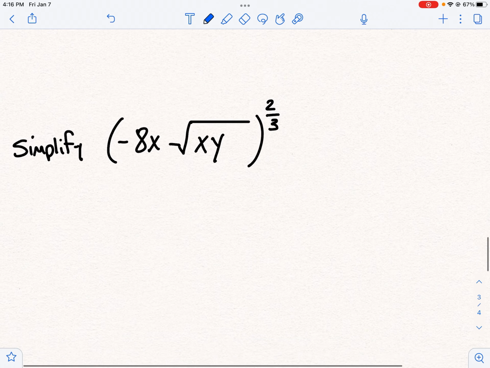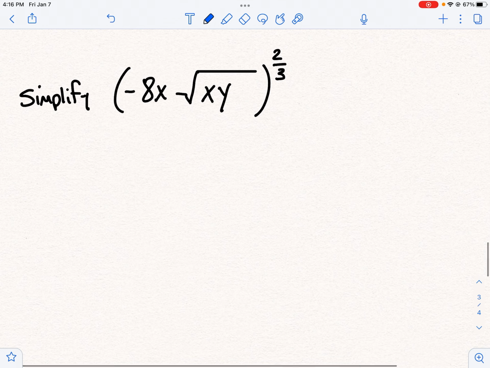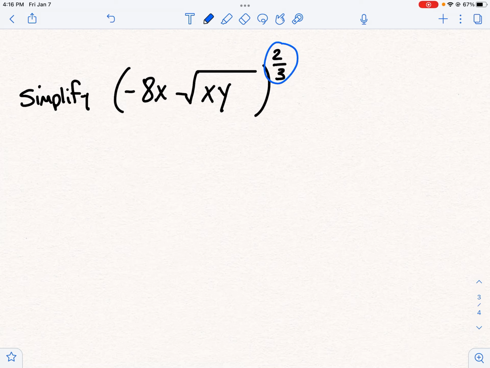And then finally, perhaps even scarier looking, this one we're going to be on for a minute or two. So let's get going. When I see this problem, I notice the 2/3 on the outside, so I know I'm going to do something with that. I also see a bunch of stuff on the inside. If I could, I would simplify anything on the inside, but unfortunately, there's nothing to do there. There's nothing I can cancel, divide out, add or subtract, multiply, divide. There's nothing.